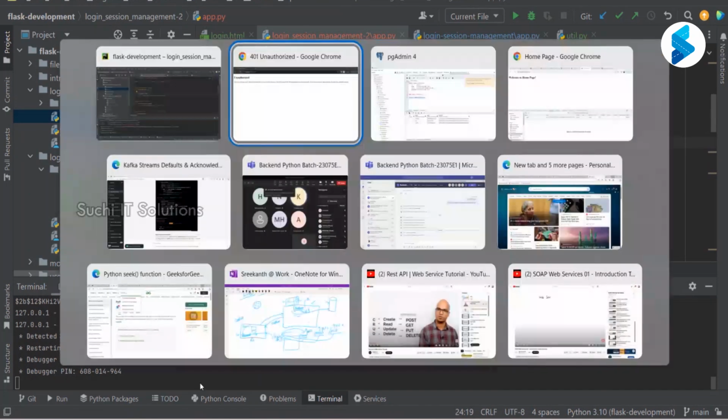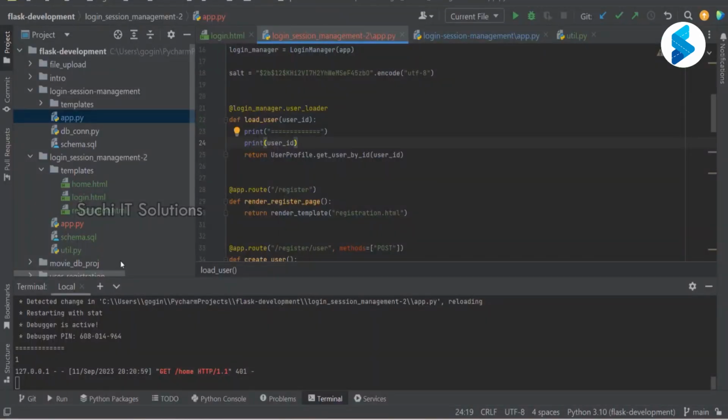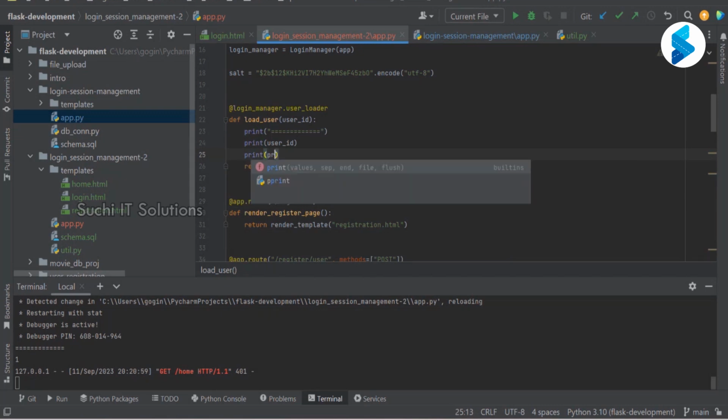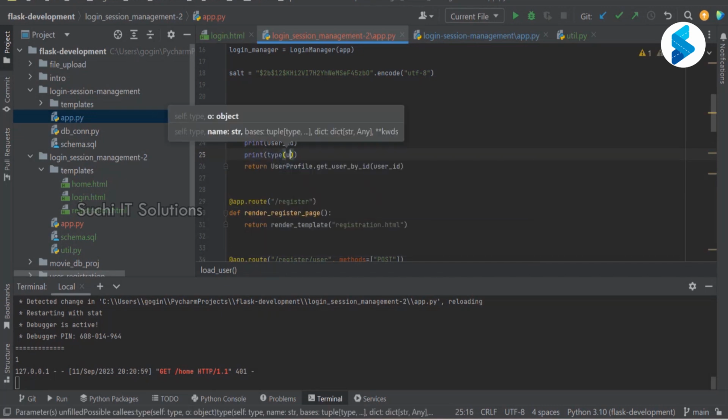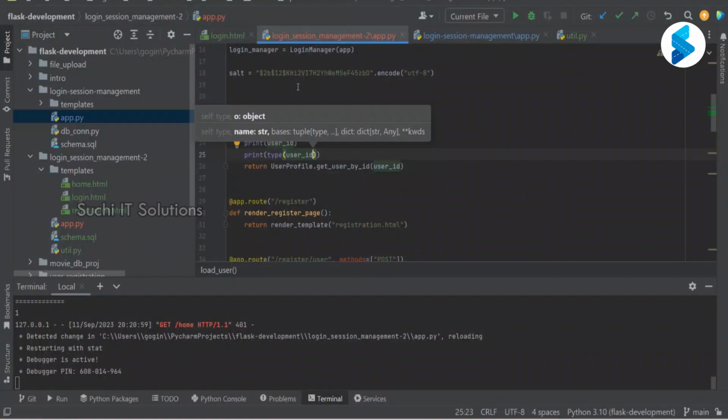Now it looks like when we call this, what it is sending is a string. Let me just print the type of user ID, reload and go back.